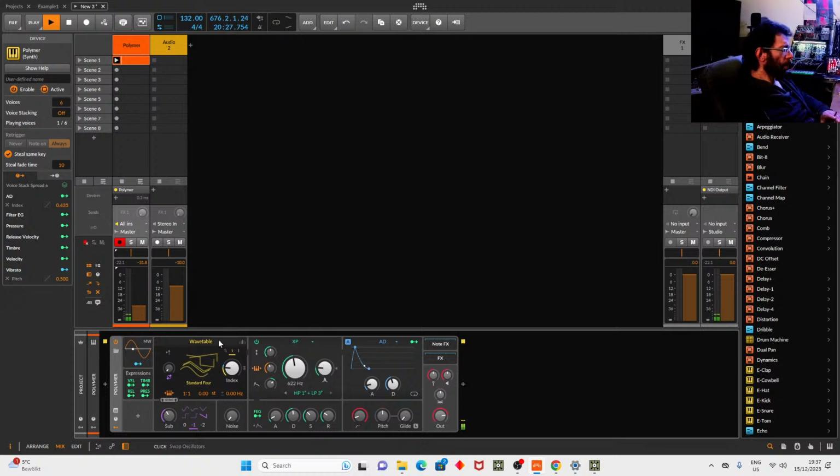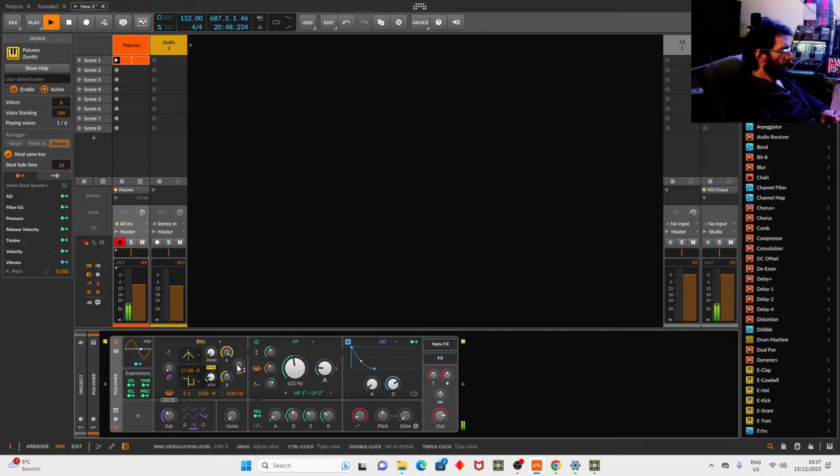For example, we have a new oscillator called Byte, which is basically a morphing oscillator between two wave shapes, between two oscillators, which has several modulation options inside. So first we have the oscillator A and oscillator B.